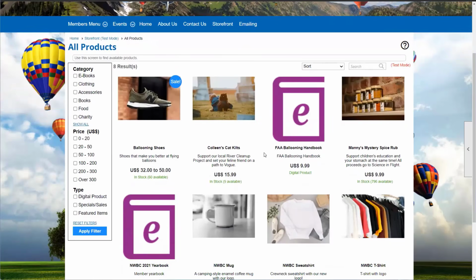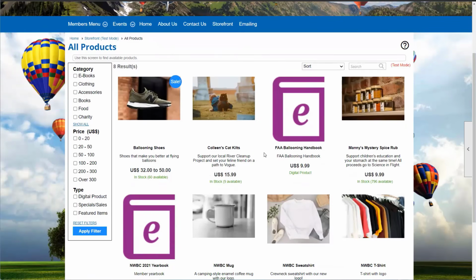And next week, we're going to be going through the storefront as a customer. So as a member, as a non-member, to see what it's like to purchase products, especially products with customization. We're going to go through the entire order process, so actually using those shipping methods that we configured today.